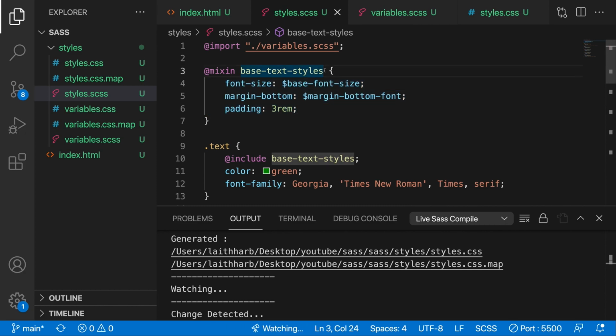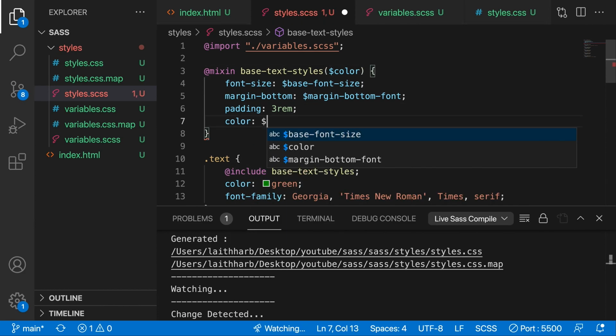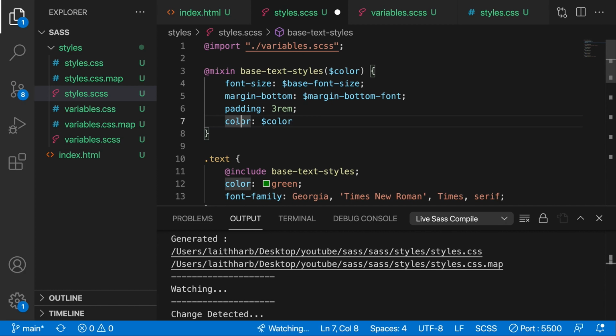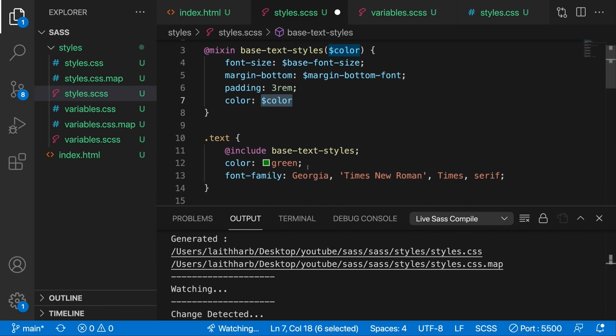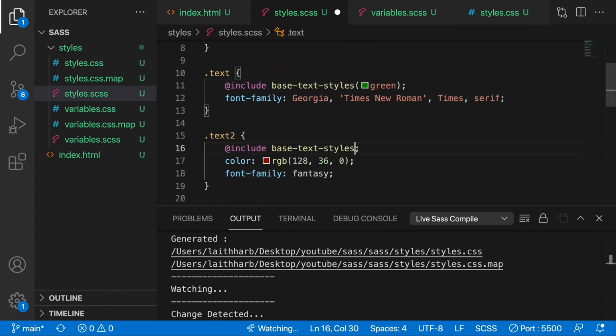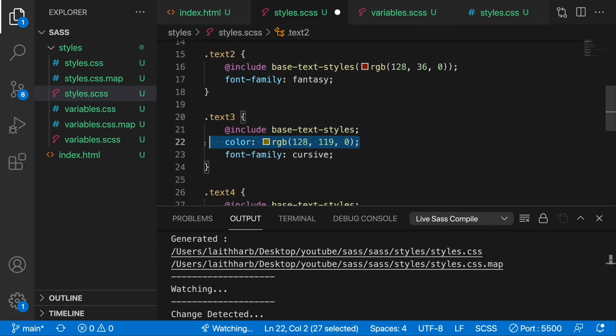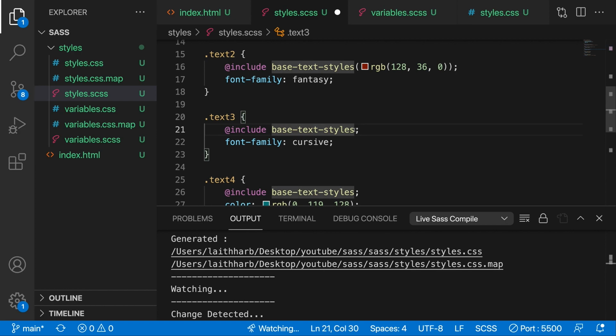Well, just like a programming function, we can have variables. Over here, we can say $, and then color. So what we can do is say, hey, the color is whatever we pass into the parameter. So the property color is going to be whatever we pass in over here. Now, instead of just using it, we can invoke it like a function, and over here we can say green. We can pass in any style value that we want. Let's get rid of this. And we can of course do the exact same thing with the font family.